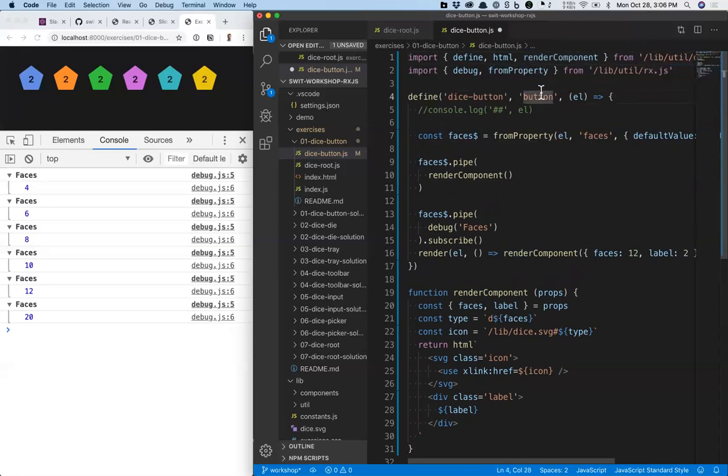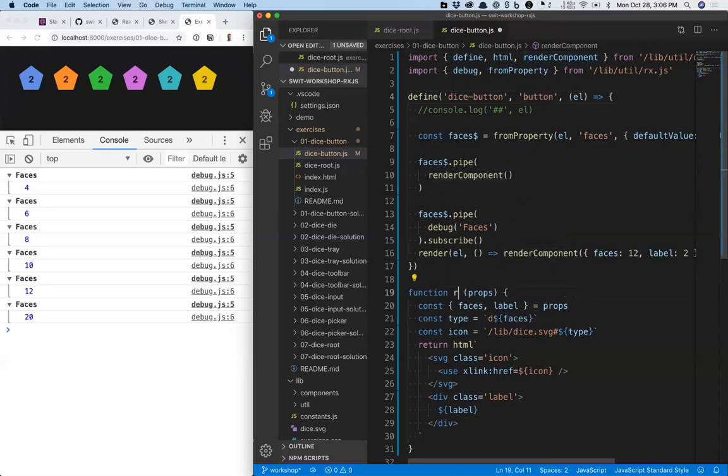The difference is that the original render is just what the rendering library gives you. Render component is a custom thing that I built, an RxJS operator to render something. So we'll see how this looks.